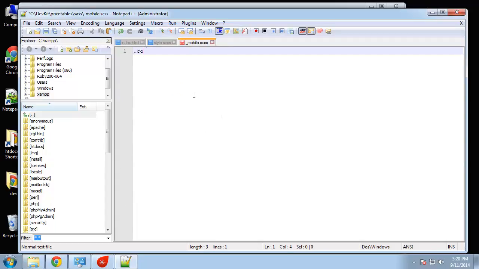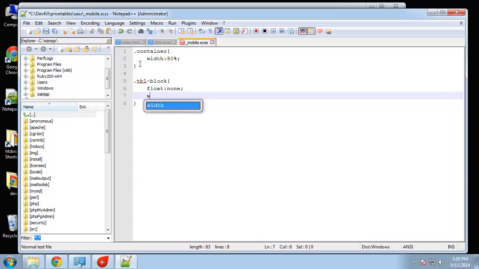and we're only going to do a few things here. We only need to do a few things. We're going to make the container flexible at 80%. Whoops, what am I doing? Width 80%. And then the blocks, TBL block, we're going to set to float none so that they're on top of each other, and set the width to 100%.